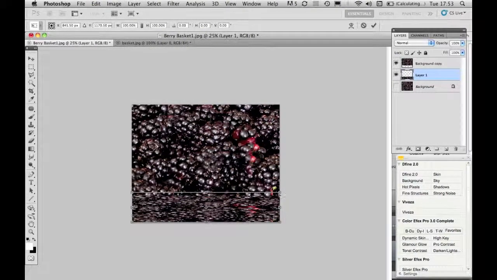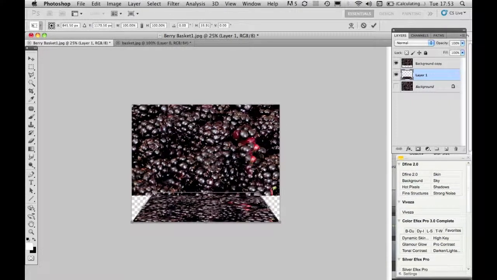And then I'm going to grab one of these corners, doesn't matter which really, and I'm going to left click and drag it in. So now you can see we're getting some sort of perspective going on. And take it to about there, whatever suits really. You can squash it down a bit more if you like.